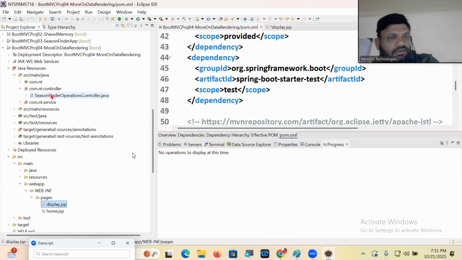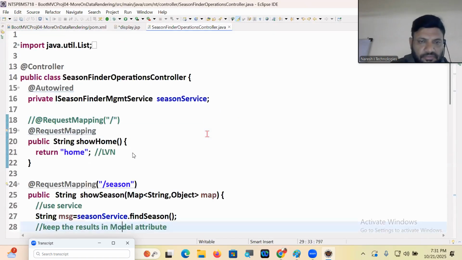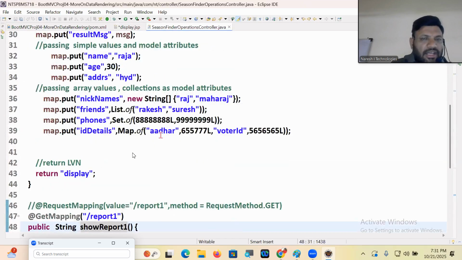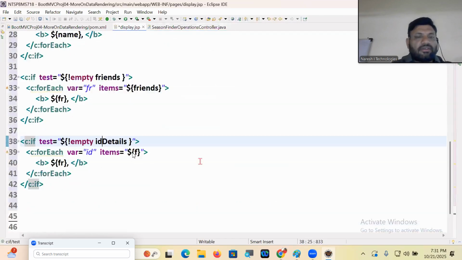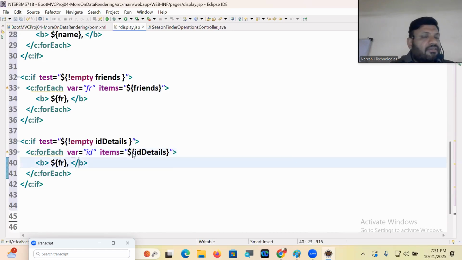Controller, the season finder controller. ID details. Okay, fine. For each ID, dollar ID detail. Are you getting my point, guys? Here it is dollar ID.